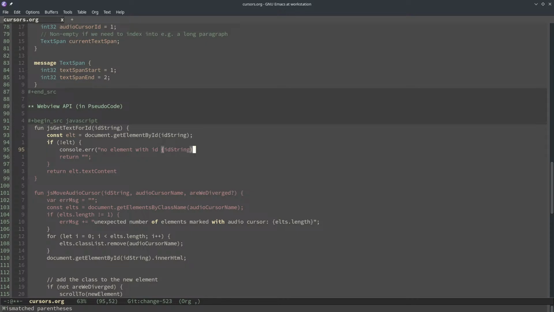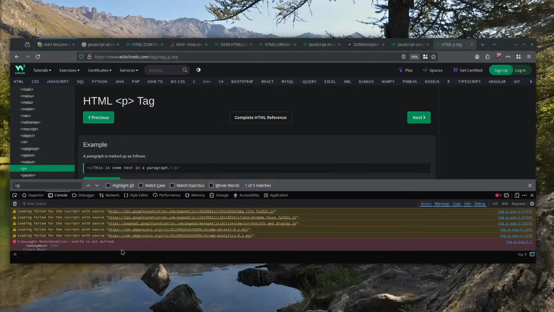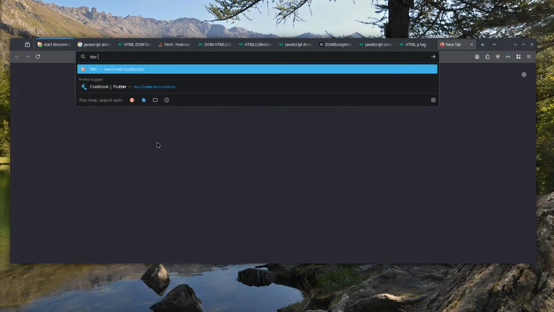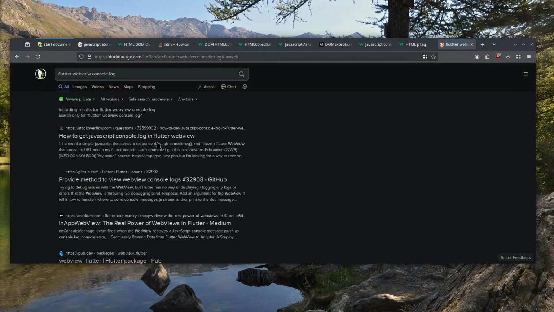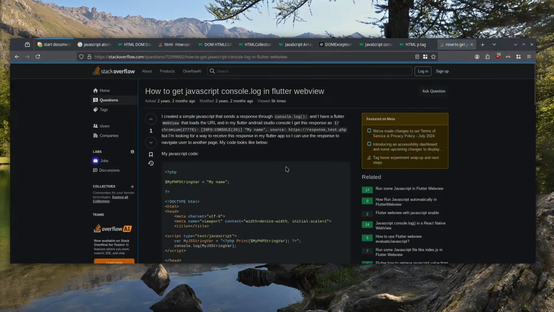And I guess I will log to the console. I assume that that's somehow visible by Flutter, but I'm not 100% positive. How to get JavaScript console log in web view.